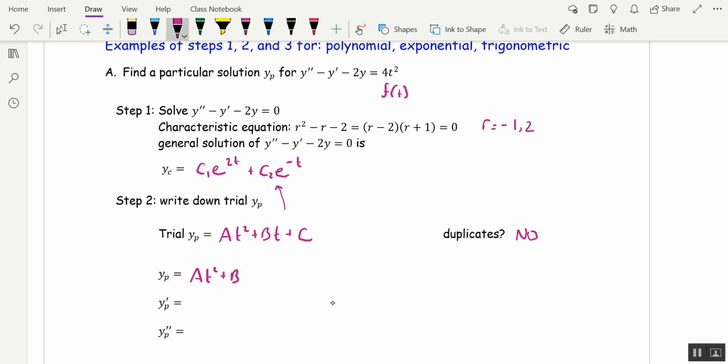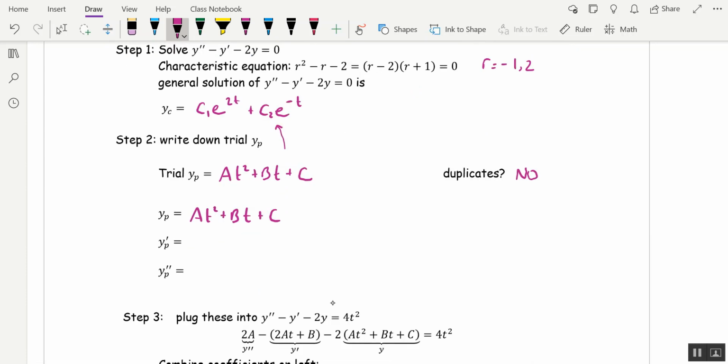And I strongly suggest, if you have to multiply by t, you cross out your trial y_p when you write down your final, so that at the end, when you go back and plug in a, b, c, you don't go back to the wrong function. I've done that before. Okay, now we find y_p prime and y_p double prime. So just take the derivative, 2at plus b, and then take the derivative again, 2a. Now we go back to the very initial given differential equation, and we plug all this information in.